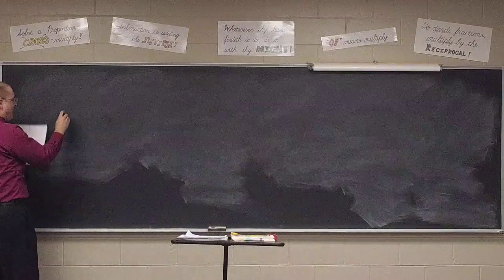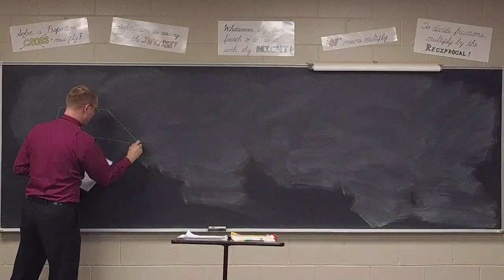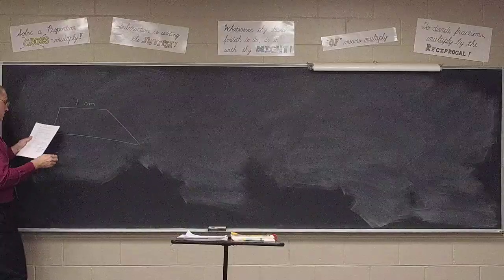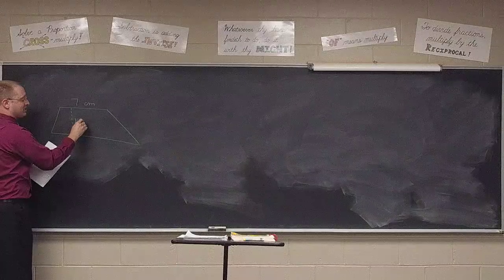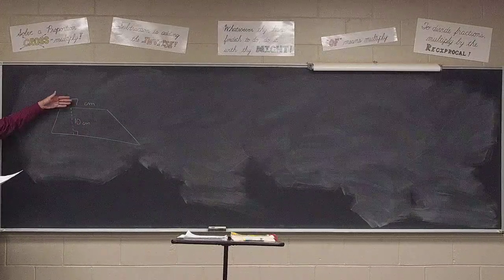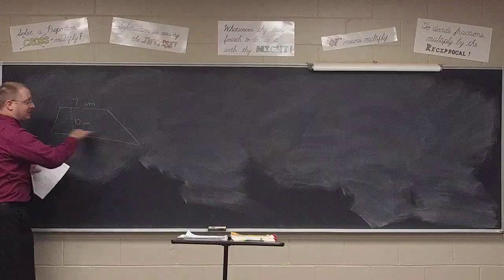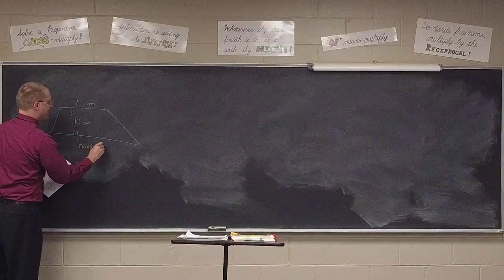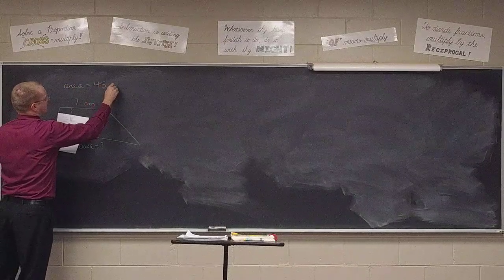All right, so we had this trapezoid. Again, this is not drawn to scale. And we had a base of 7 centimeters. We had an altitude which was shorter than the base in the picture, but was 10 centimeters, so you know already something's wrong, okay? This line looks shorter, but it's actually longer, and we don't trust our eyes. And then we have this longer base, at least it looks longer, but turns out it's really shorter. We have this other base down here, and I told you that the area of the trapezoid was 45 centimeters squared.